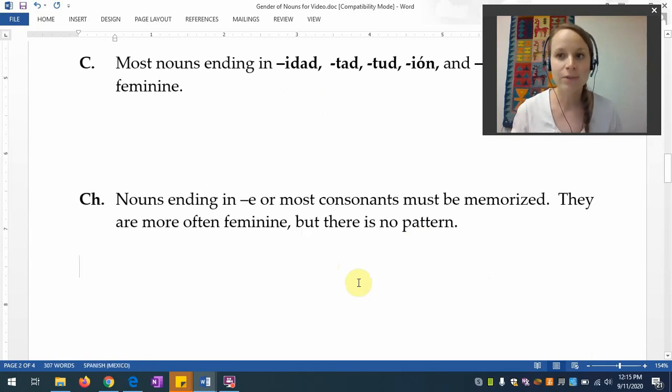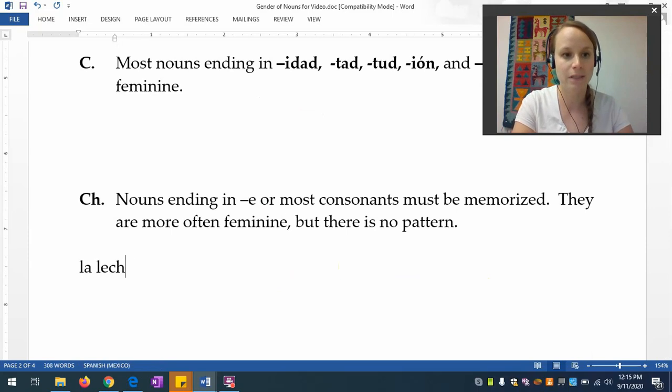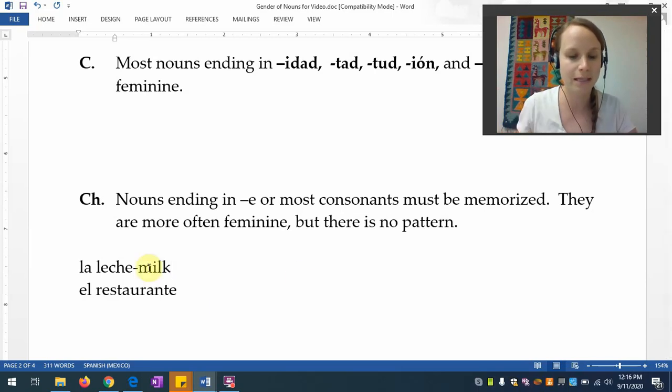And so that's why on my vocab lists, when I teach you the word for milk, I'm going to have la leche. And on my vocab quizzes throughout the year, you're going to have to include the el or the la to show that you have also learned the gender of the noun, because that's just information you have to memorize about any given word. It's la leche, but it's el restaurante. They both end in e. One's feminine, one's masculine. No real reason why milk is feminine and restaurant is masculine. As discussed, it's arbitrary.